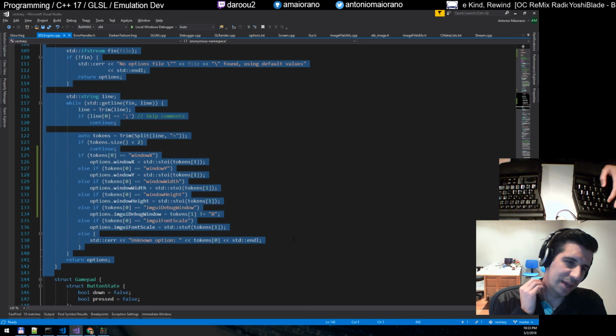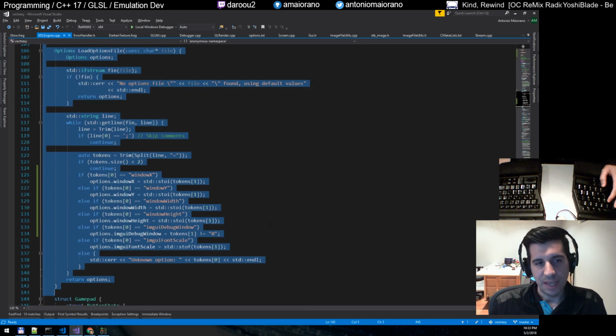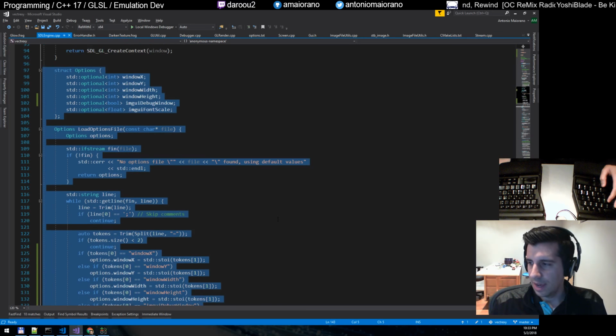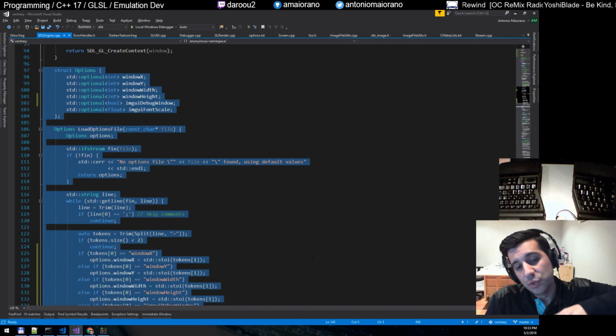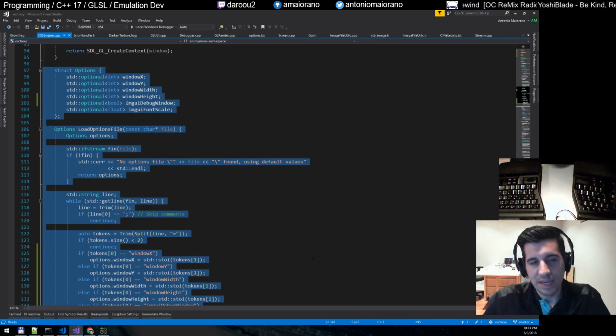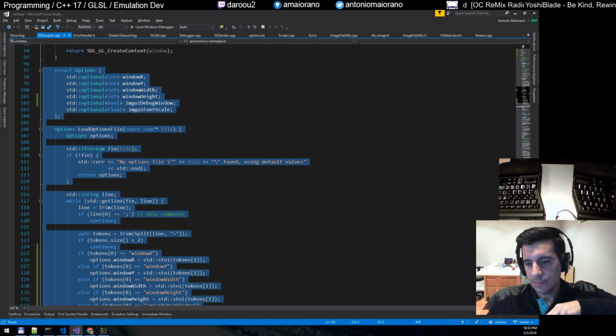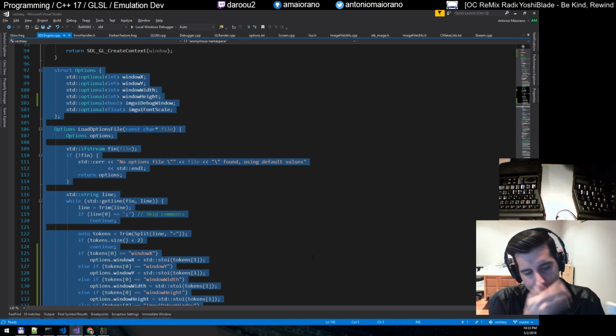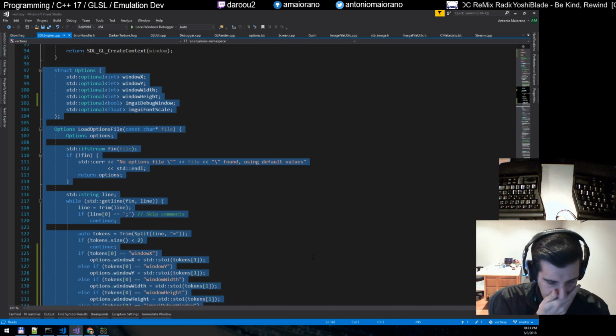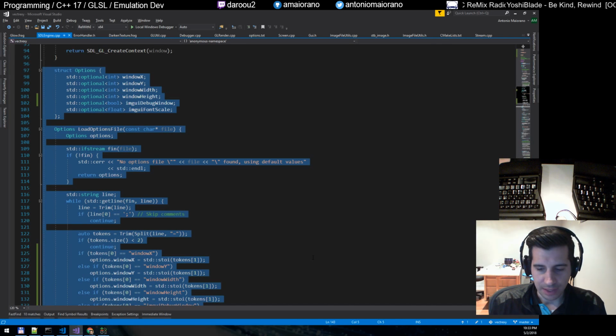So what I was thinking is, if there is no options file, I should create one with the default values in them. And this way you can go in and start tweaking it. And once it exists, I don't touch it anymore. Or I load it and then resave it with whatever values you may have set, which would allow it to expand by adding more values to it.